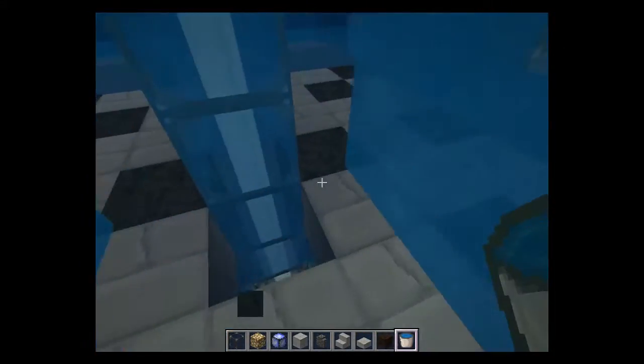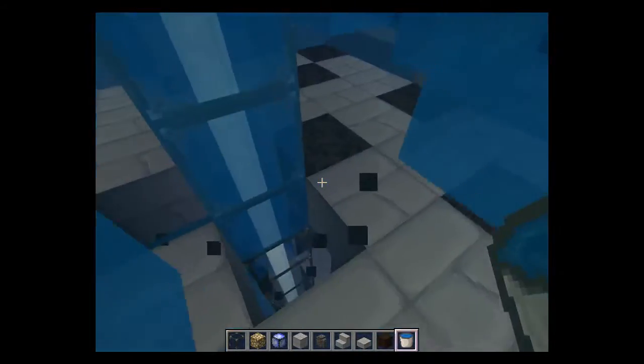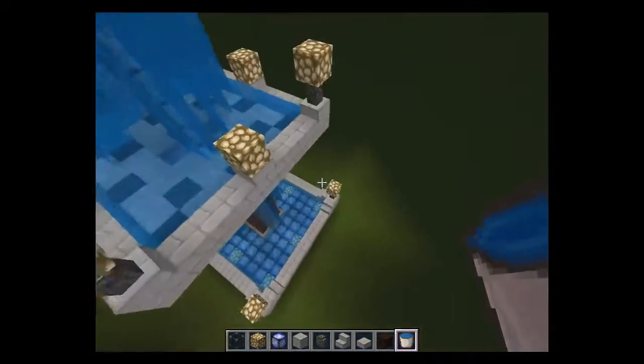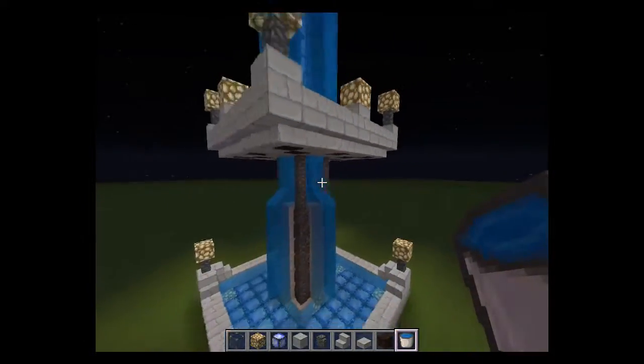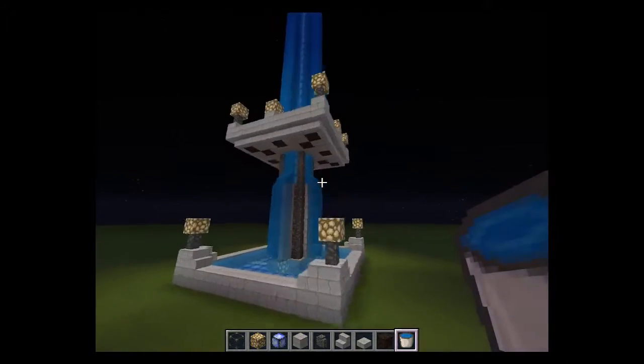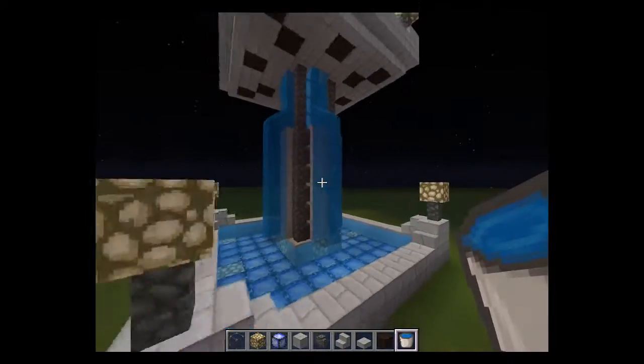Let's see how this fares. So a lot of it's trial and error, just to let you know. Through my experience, I've come to know how the water works. See? How it looks like it's actually holding up. So you don't really need the blocks, but it's nice when it comes out like that.